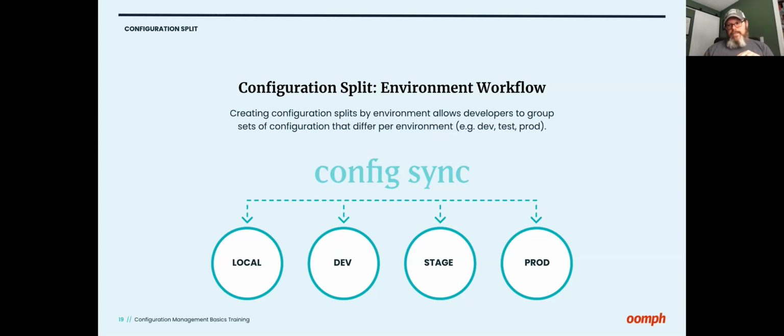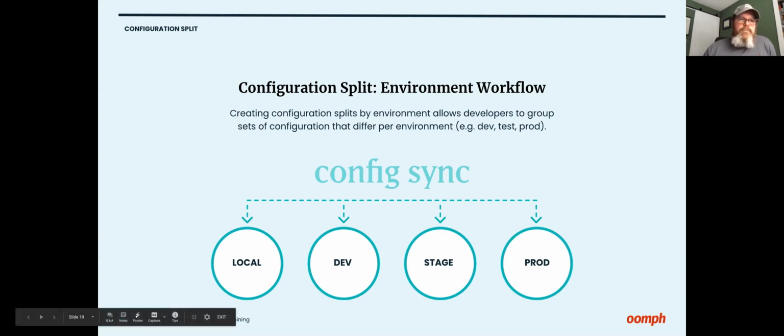Another example of this is something I like to do on our projects at Oomph. When we start a project, I typically will change the site name to include the environment or the configuration split that is currently active, because that way I can look right in the tab and go, oh, I'm on the local split right now. Okay, cool. Do my thing and export the config. Or if I need to test something on the production split, I can load that split and I'll be able to see right in the tab, oh, okay, I'm on the right split because this says production. So just a useful tip for you folks out there.